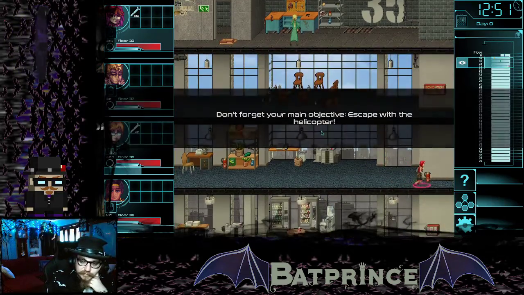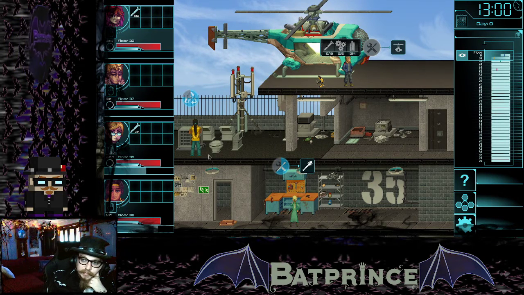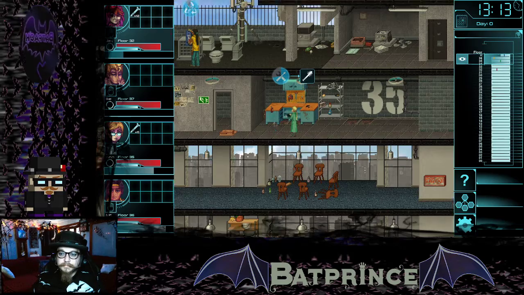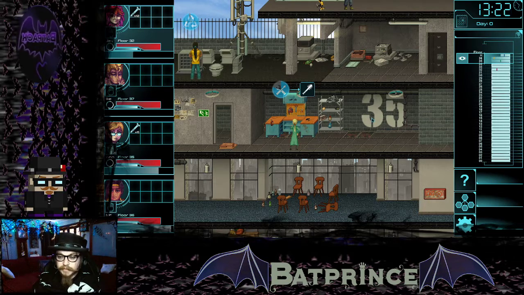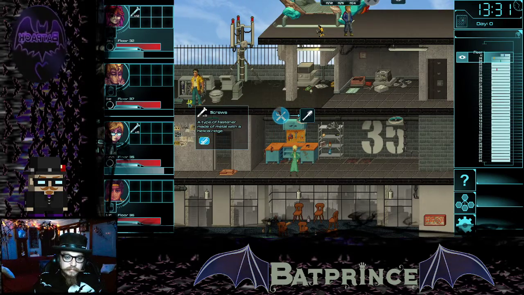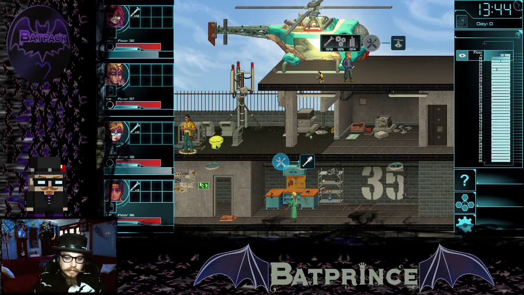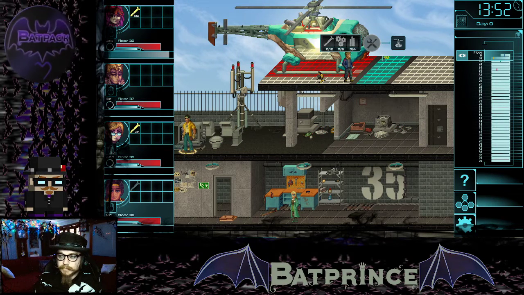Don't forget your main objective, escape with the helicopter. I know! I'm looking for those parts. We've got some screws. And I'm breaking down these things looking for metal bars and things. We don't need the radio antenna. You can take that apart too. Does it take that long to do that? Who's gonna finish this then? Oh yeah, you're fine. Sorry. This guy, you grab those screws and that's it. Just give them to here.